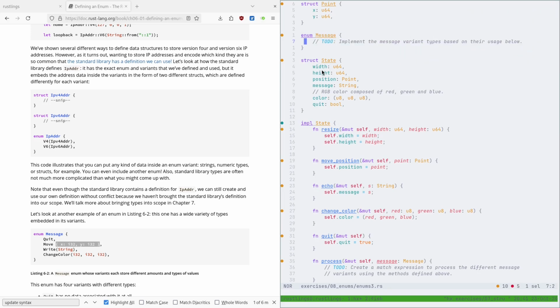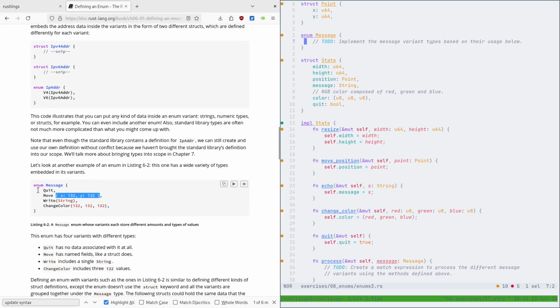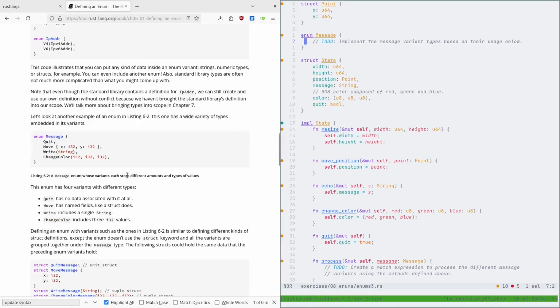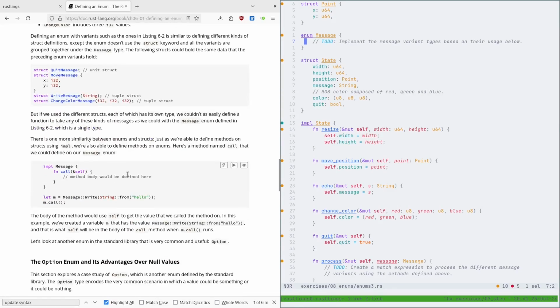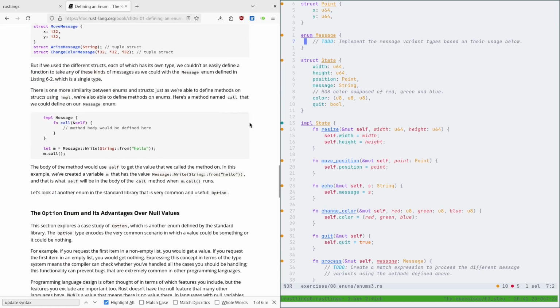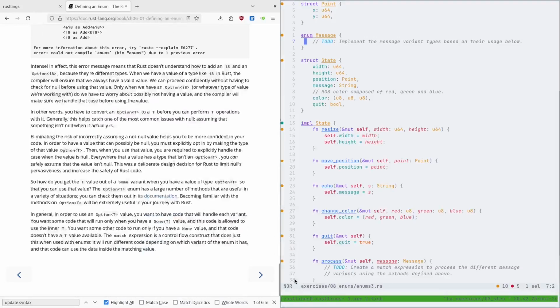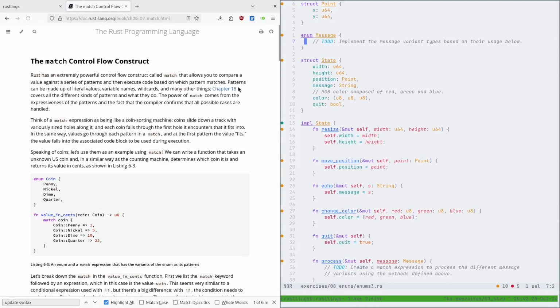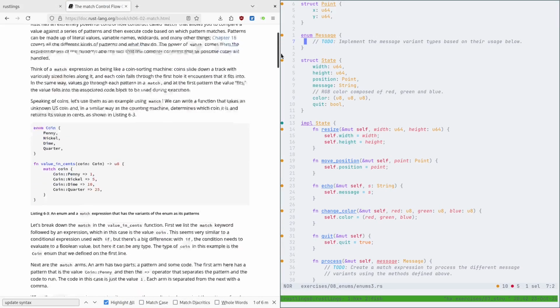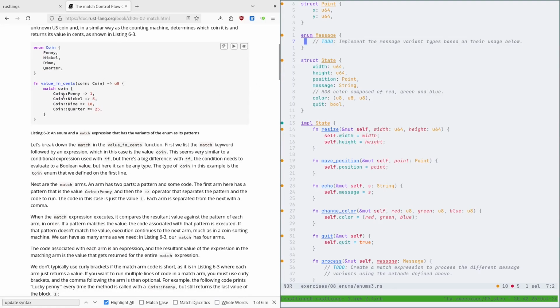I meant create this enum message. Let's see how they show it in the Rust book. Okay.